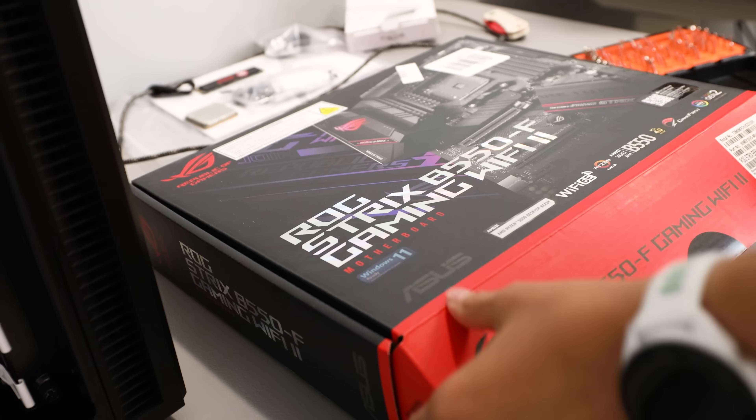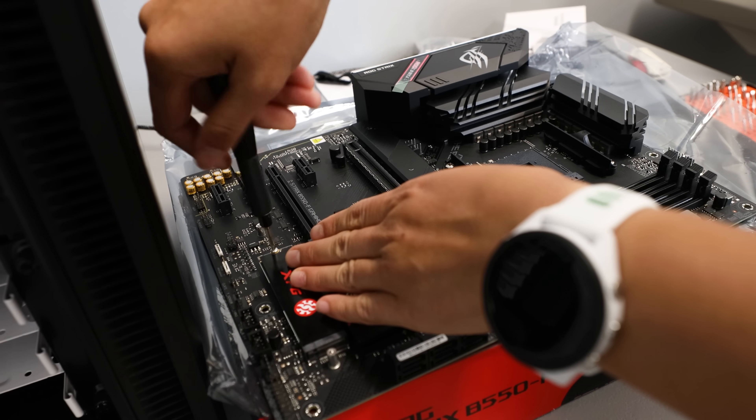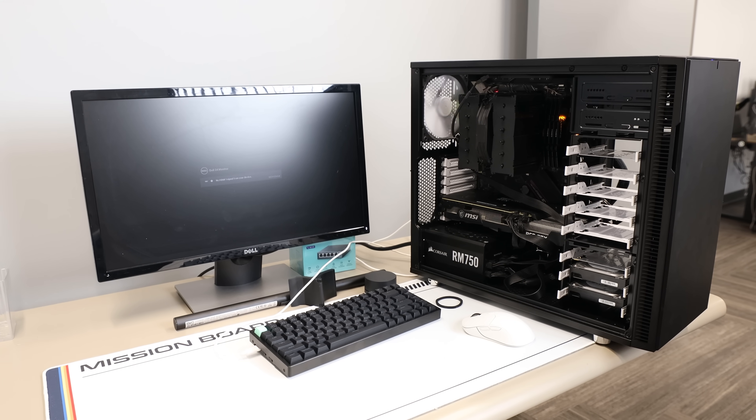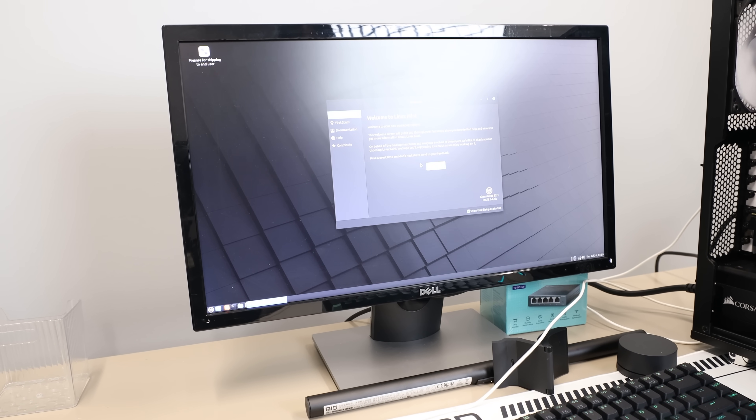They said the motherboard had stopped working, and to get the exact same motherboard was $180. She bought it and brought it back, and with working parts the build went pretty flawlessly. It took about four hours of building and it was done. I pressed the power button to test it and it worked — things were finally going my way.